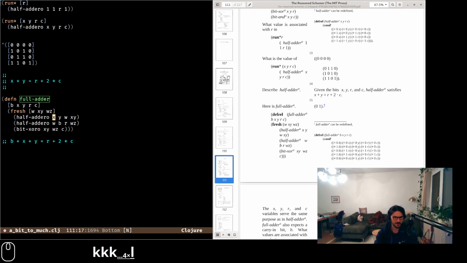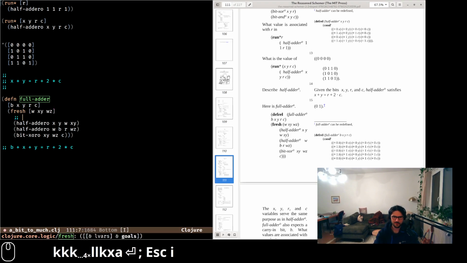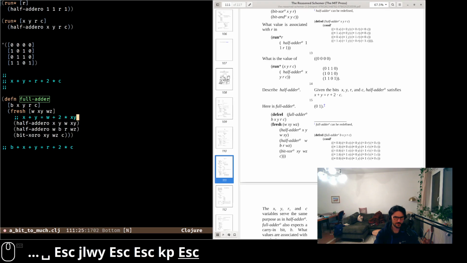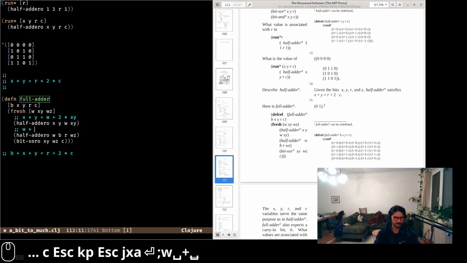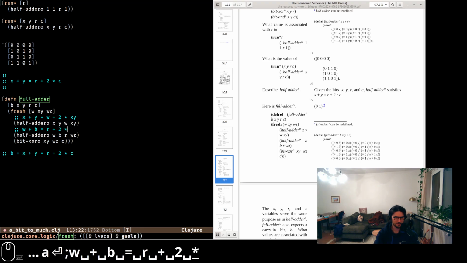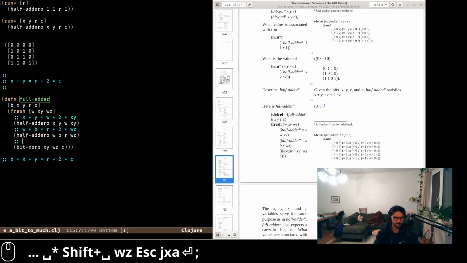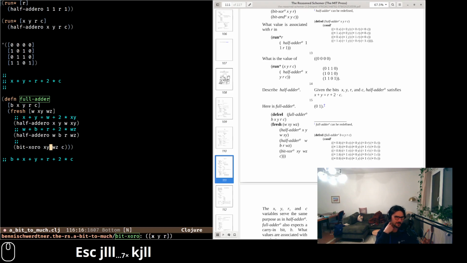And here I say that, but actually I say 2 times, I say X plus Y equal W plus 2 times X, Y, and here's another equation, W plus B equals R plus 2 times this, and here it says XOR, I don't know, XOR.